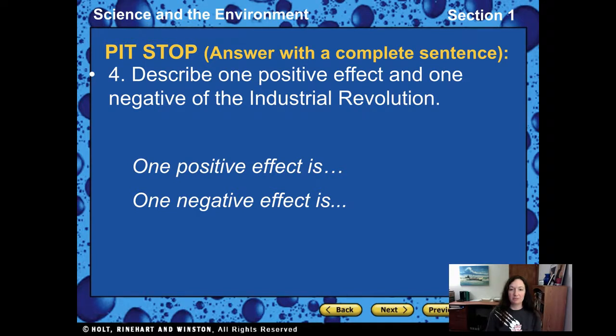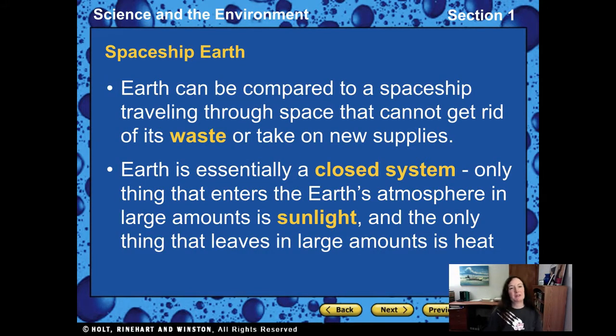So Spaceship Earth is this concept that you should have seen in the outline last week. And it's really just saying that our Earth is like the only spaceship we'll ever need. We are floating around in this otherwise hostile universe, and we have everything that we need already on the Earth. We are essentially a closed system. So that means that you only have sunlight entering and heat leaving.